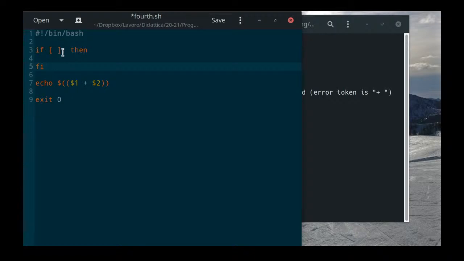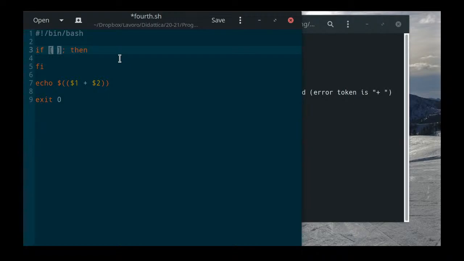Our condition will be included inside the square brackets, and we want to say, look, if you try to execute this shell script without passing exactly 2 parameters, you must end up in an error.